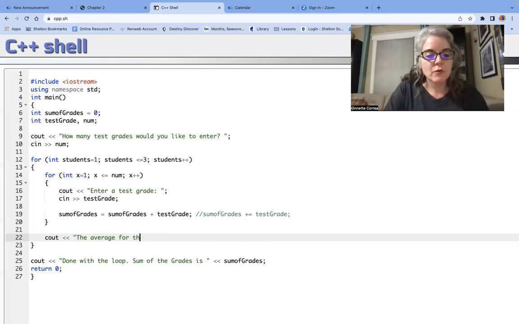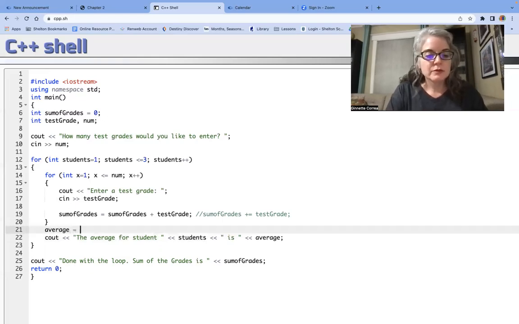So the average for student 1, so student 1 would be variable students. That would give me the 1, 2, 3, the 3 students. So the average for student 1 is average. I haven't calculated the average yet, so let me do that.